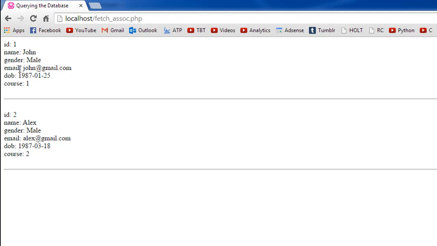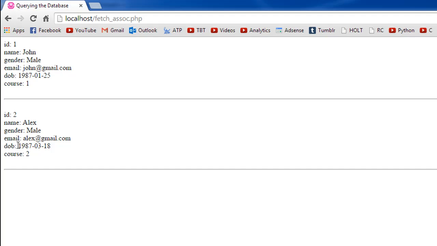So there are a couple of things that you can do with this. Firstly, you would want to list your field names in camel case, and what I mean by that is you would want to display the first alphabet in the field name in uppercase and the second alphabet in lowercase. So for instance, N from name, you would want to display this as capital N, G from gender, capital G, E from email, capital E, so on and so forth. And you would want to do the same for Alex, not just for John but for Alex too.